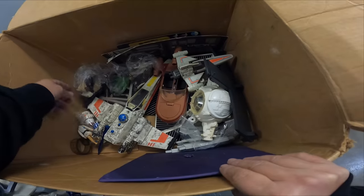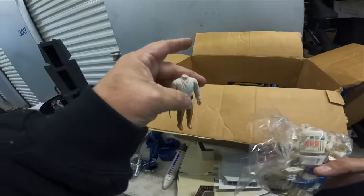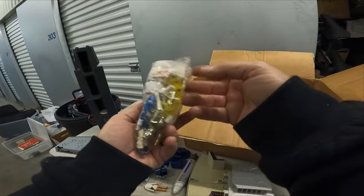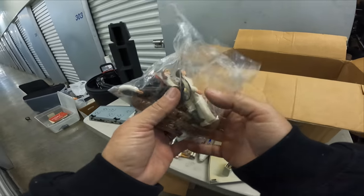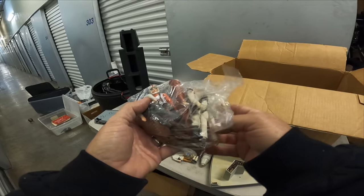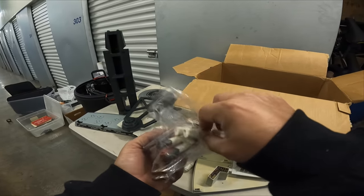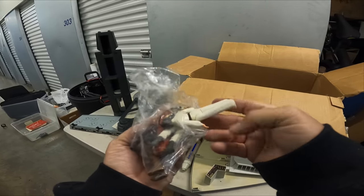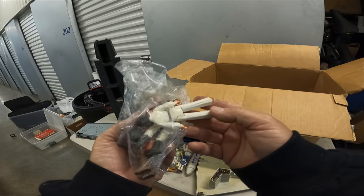Andrew, okay. All right, there's Luke Skywalker with the missing head. Okay, so we got his head. But then look at this, got some droids here. Bag of droids, good stuff. There's Princess Leia, Han Solo, Chewbacca. I think that might be Luke too, right there in the X-Wing outfit or something. These, I think, are all original. I think these look like they're all 1977. I'm gonna have to get a magnifying glass because my eyes are pretty bad. I think that's a 77.